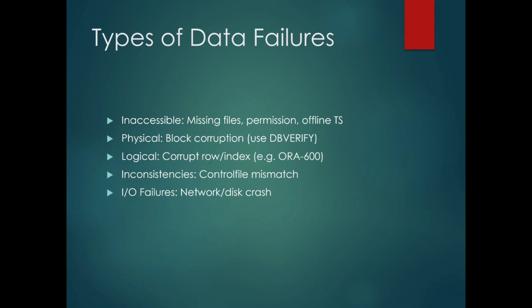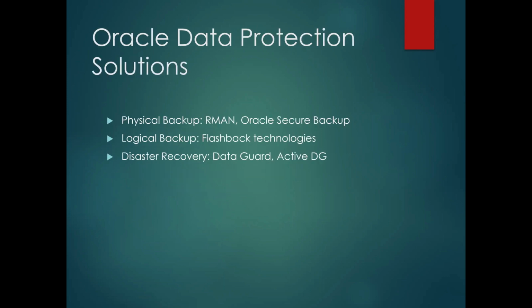So this is how we can overcome these in real time. This is the data protection. How are we handling our physical level backups? We are going to take our RMAN backup, or we are going to secure our snapshot from the OS side, which we call Oracle Secure Backup. So these are physical backups.